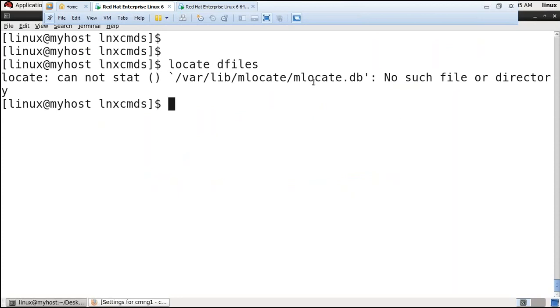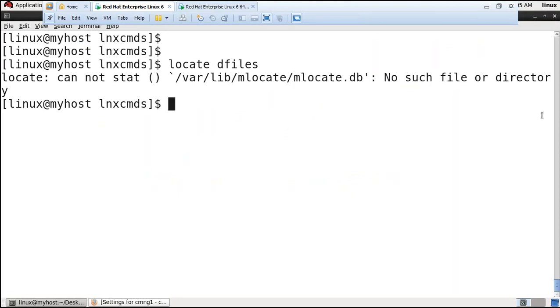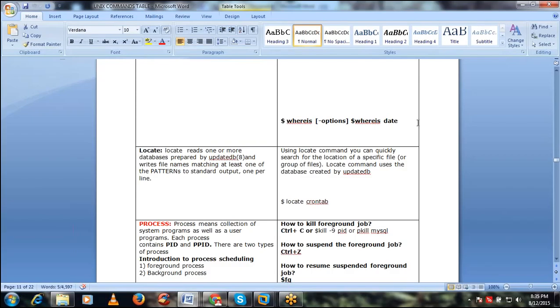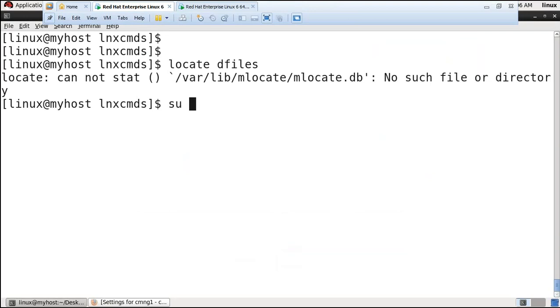So I need to update. Whenever you get an error with that command, you can execute this command because we need to update it, sudo updatedb.